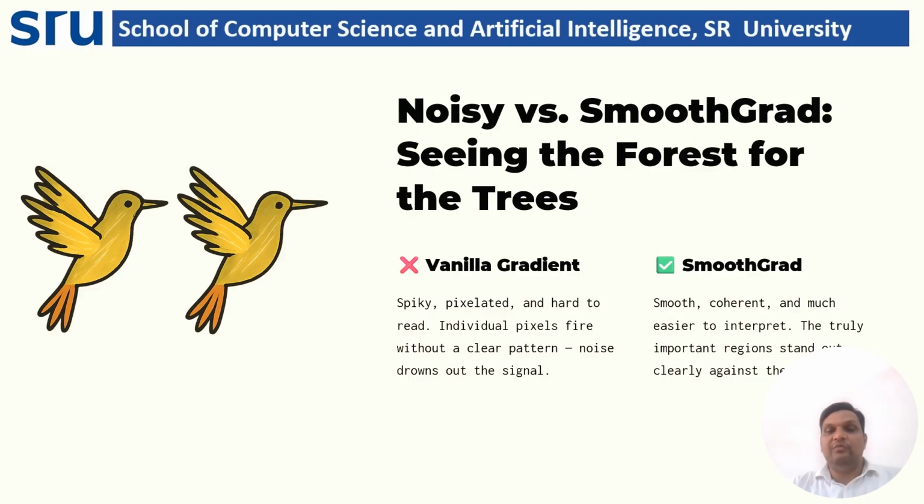SmoothGrad is smooth, coherent and much easier to interpret. So for comparison, we can say here vanilla gradient looks messy and unclear. SmoothGrad gives us clean, smooth, interpretable maps. Now we can actually see what matters.